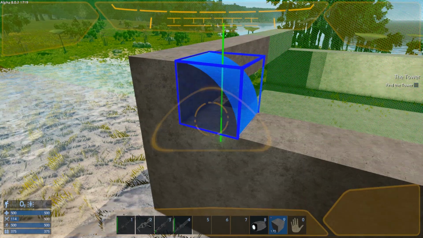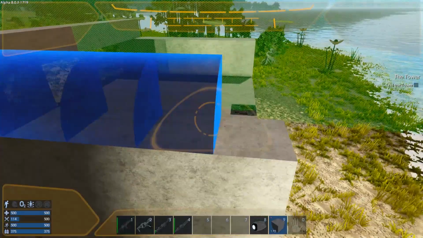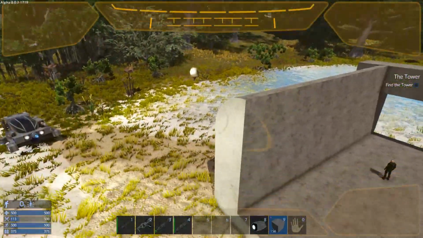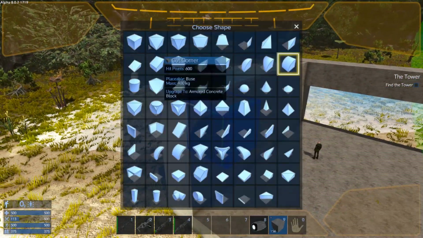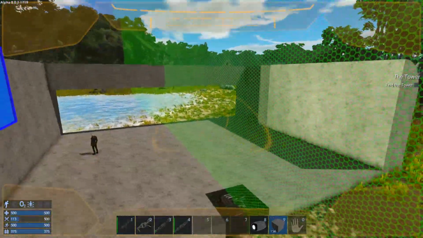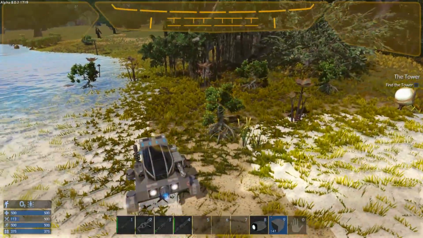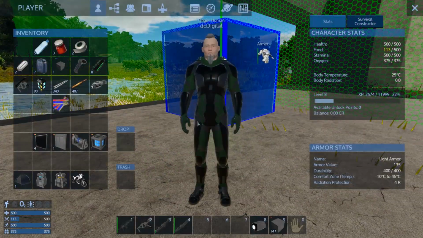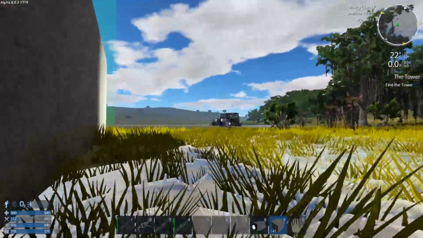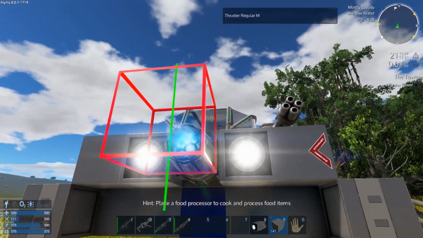Now this is going to be curved. I only built 300 blocks. I don't know if that's going to be enough, so I better put some more on the boil. That's the back. I don't know how much.